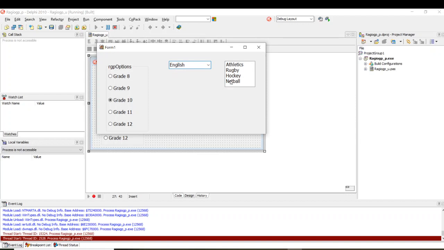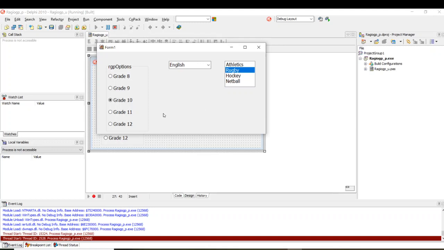And the last one, like I said, this looks just like a rich edit to look at it, but the difference is if you select something in the list box, it is actually selected, it is highlighted to indicate that it has been selected.